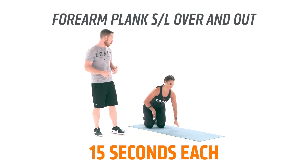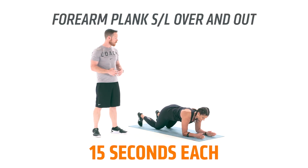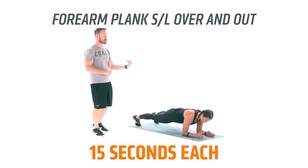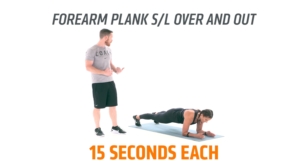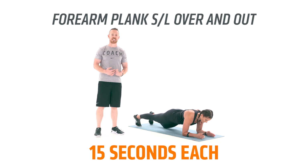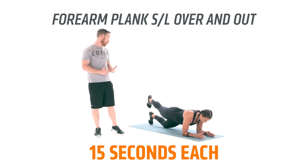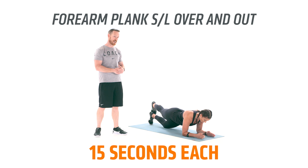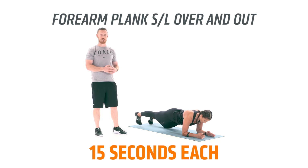We're gonna start in our low plank position. We're gonna be on those forearms, elbows stacked underneath the shoulders, feet are hip width apart, keeping those hips nice and low. We're gonna drop that left knee first. We have 15 seconds of a low plank over and out. As you can see, keeping that leg straight and just bringing that toe over to the other side, resetting to our starting position. At the 15-second mark, you'll switch sides.